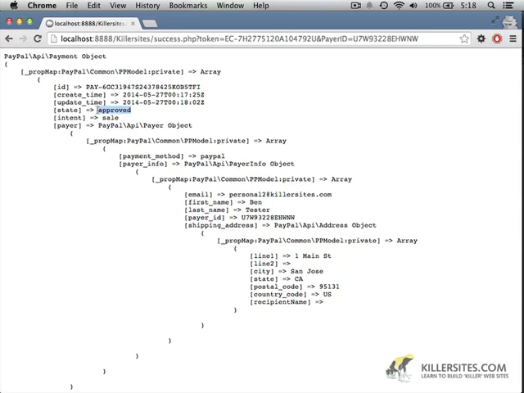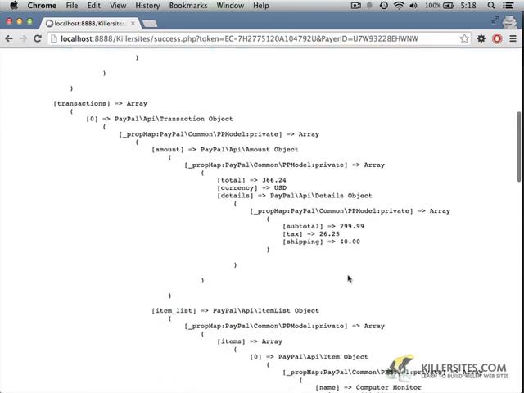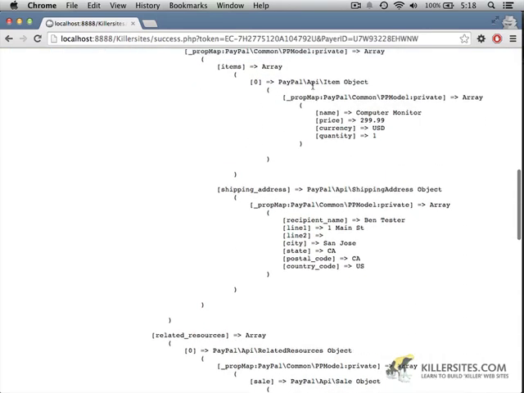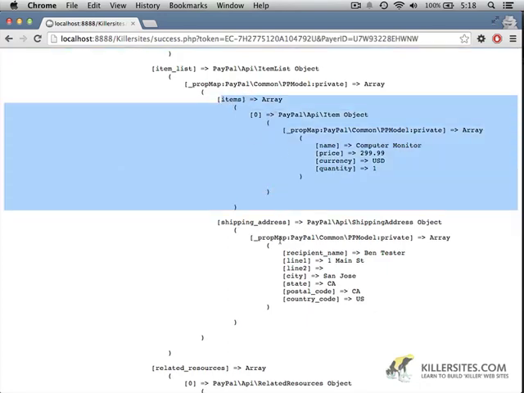You'll see that we have an approved transaction, and here's sort of the overall details of all the information that was input, including the first and last name of the person who submitted payment, their address information, and the individual transaction itself with the details, the total, and looks like an individual listing for each of the different items that was in this transaction.